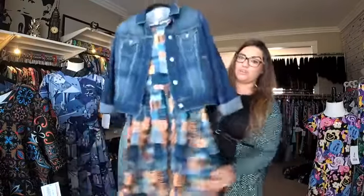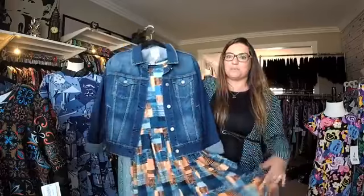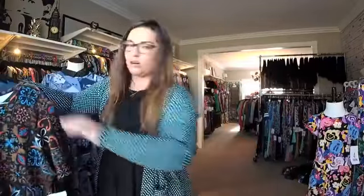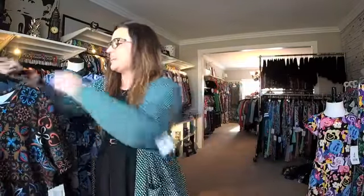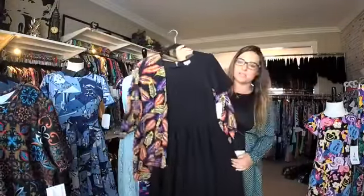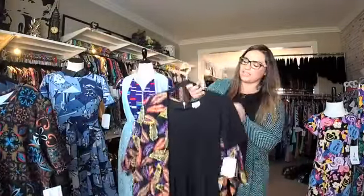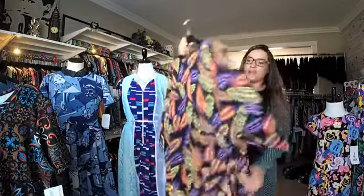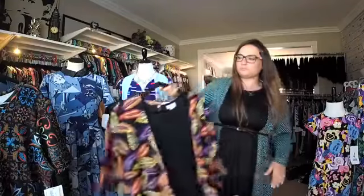I've seen people wear Converse with their Amelias too, so it doesn't have to be a big dressy thing. The pockets are one of the things — because of pockets, I can figure out a way to wear an Amelia any day, any occasion, whatever I have going on. The Lindsay kimono also works for the Amelia. I have a Noir Amelia here — we do have a few sizes left in the Noir. Throw over a statement layering piece with a really bold pattern — look how gorgeous this is. And you could belt over the top as well.